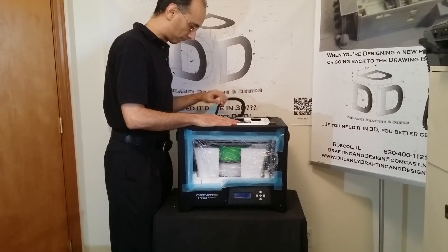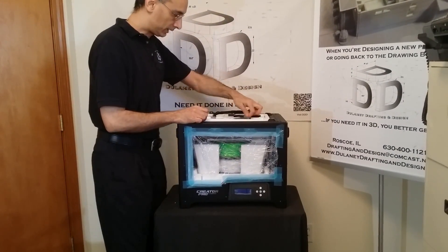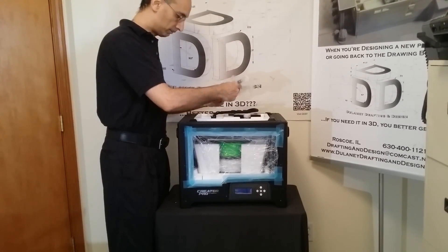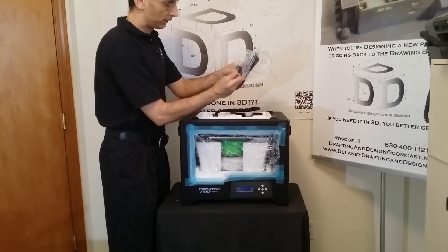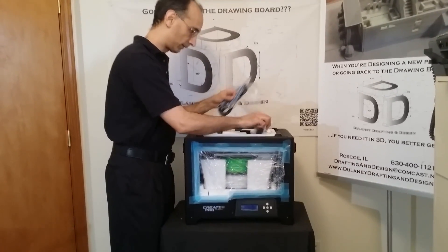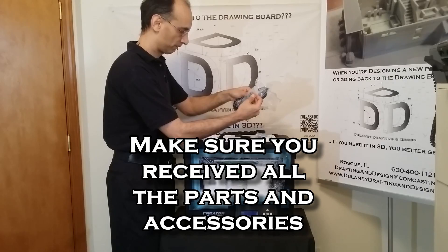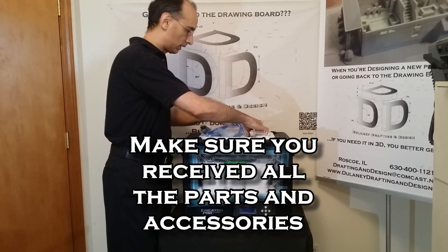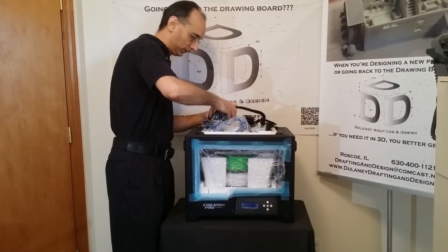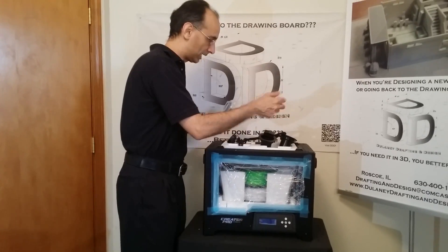Inside the top there's some tape. You'll find a bag with your power cord, your USB cord, a bag with a piece for the fan blower and extruder mounting screws — we'll need those shortly — a bag of tools, an SD card, your mounts for the spools on the back, and your extruder head assembly. I'm going to set the power cord, USB, and tools aside for a moment.